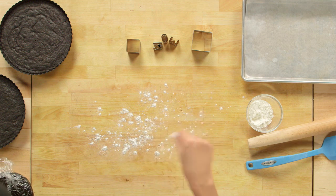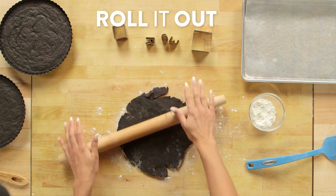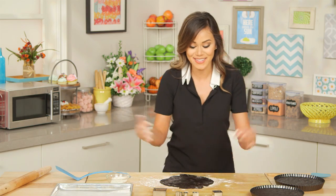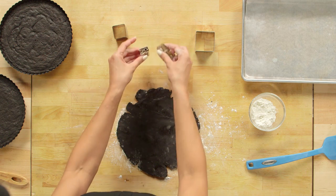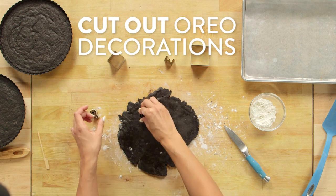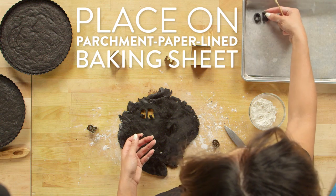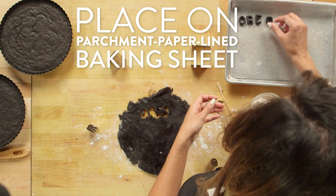So while our cakes are cooling and our filling is setting up in the refrigerator, we're gonna make our Oreo accents. So I'm just gonna add a little flour to my surface and just roll it out until it's about a 1/4 inch thick. For our cookie cutters, I found these online. I just got a set of alphabet letters and a couple squares to make my triangles. And if you were baking this giant Oreo for someone's birthday or something, you could spell out their name or write happy birthday on top.